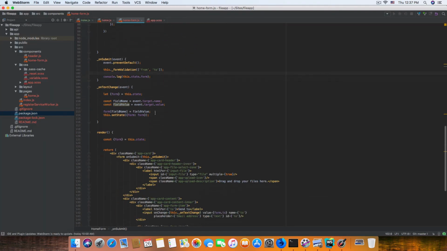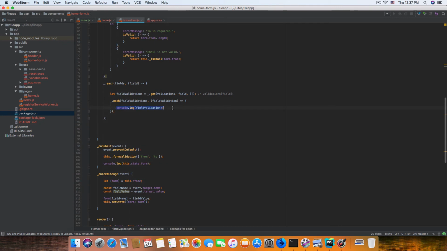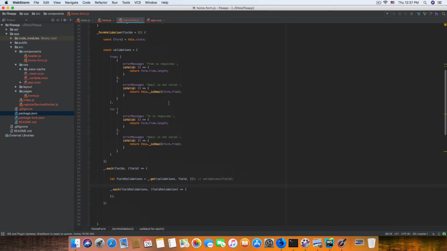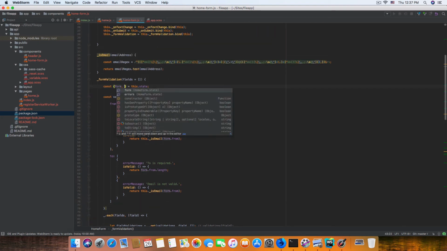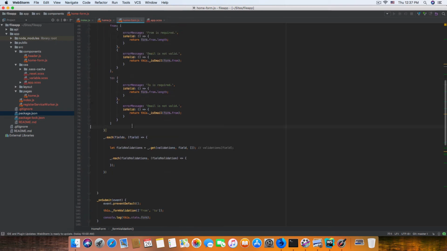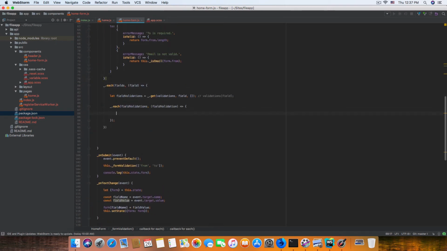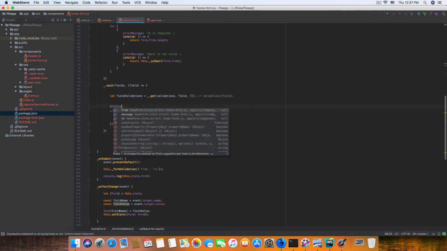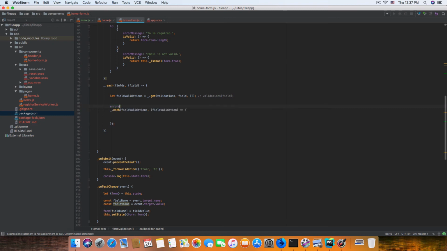Now we need to do this: error. So I think it should be let, not const. So form validation form error dot form equals null.